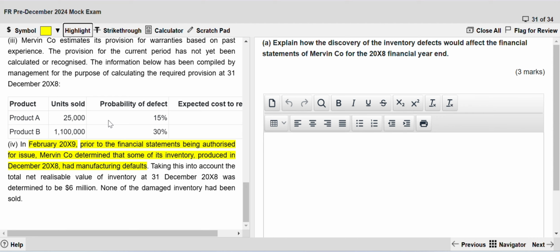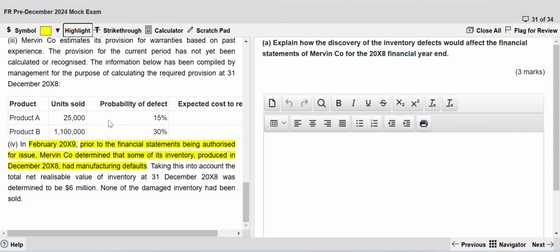Now the question is, a subsequent event can be an adjusting event or a non-adjusting event. If the event had occurred initially before the year end, then it is an adjusting event. The initial occurrence of that particular transaction occurred before the year end, and the current information is just additional information. Then it's an adjusting event.